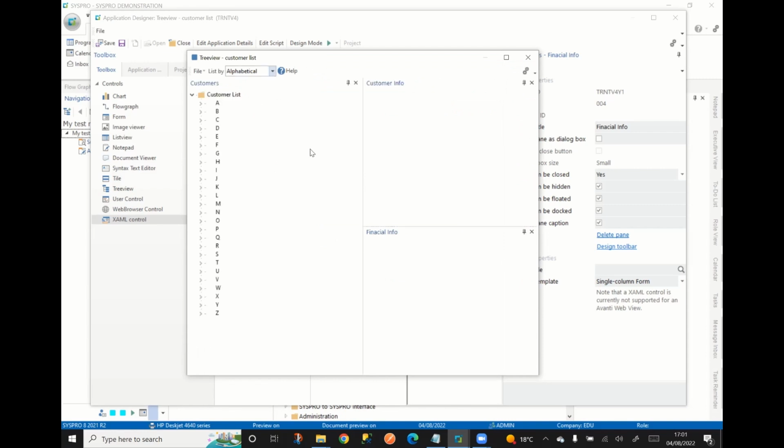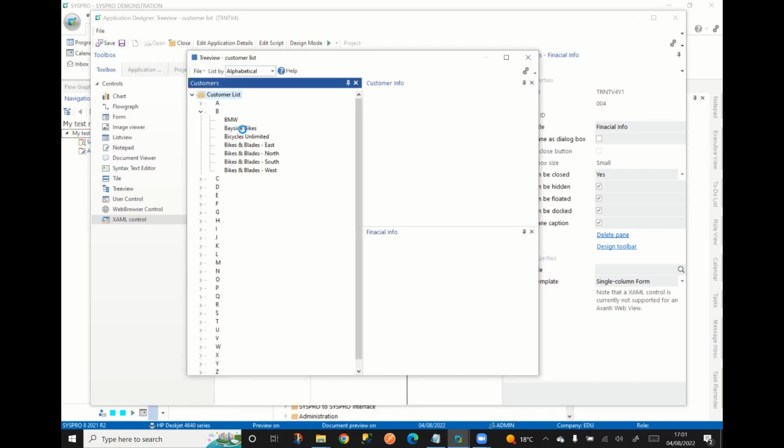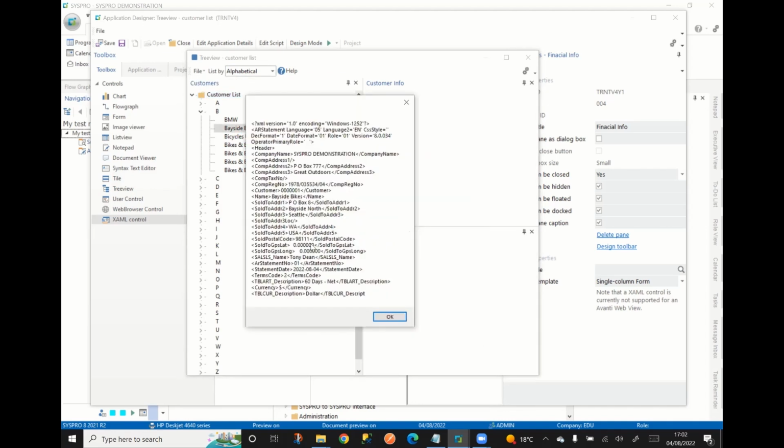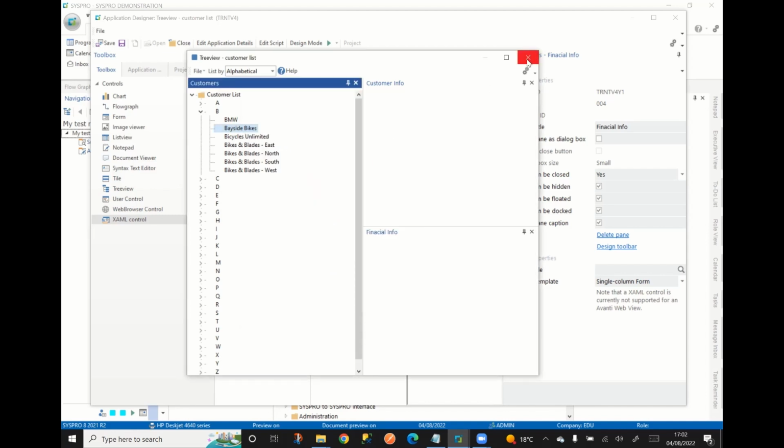And there we go. So now all we've got to do is when we get our customer data, we've got to extract the relevant data from our data. So we have a look here. We'll do Bayside Bikes. So we've got to take that XML data. We're going to extract the bits that we want from it. I'll use the same technique as in Getting Started. I'll probably put it in a scripting dictionary. We will then use the scripting dictionary to create the fields for each of these forms, and hey presto, hopefully it will work. So that's what we're going to do next.